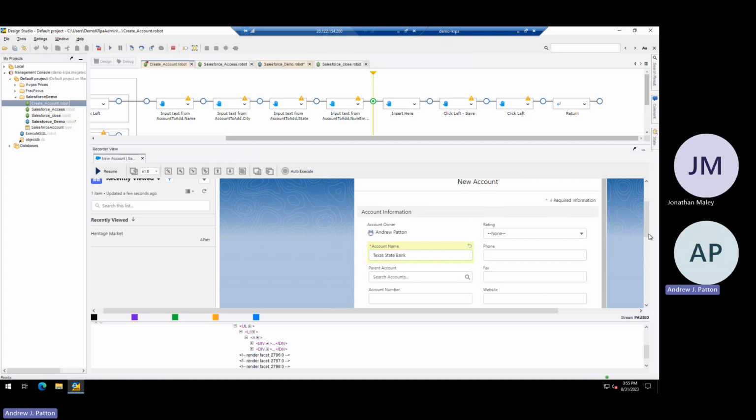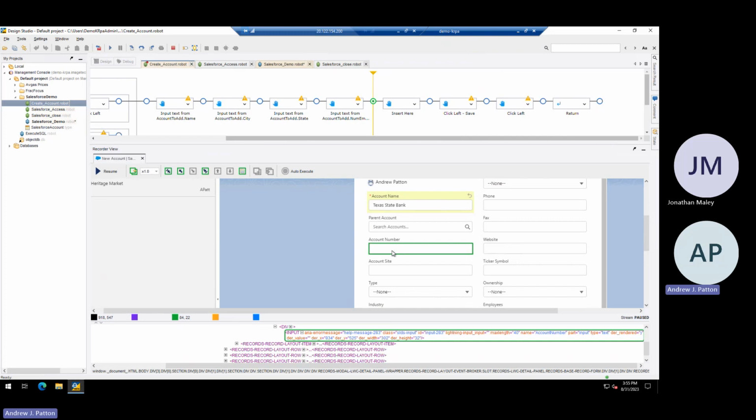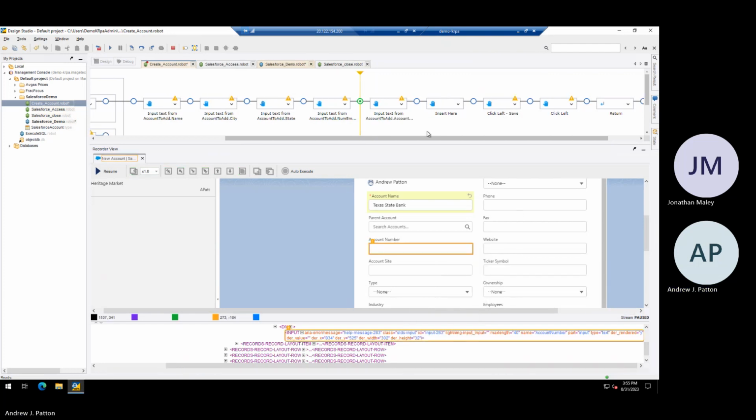So we'll visually scroll down here, find the account number field, and again, click it so that the robot focuses on it. Right click to see what options we have, and we will replace the text from the variable, and we'll select the account number.